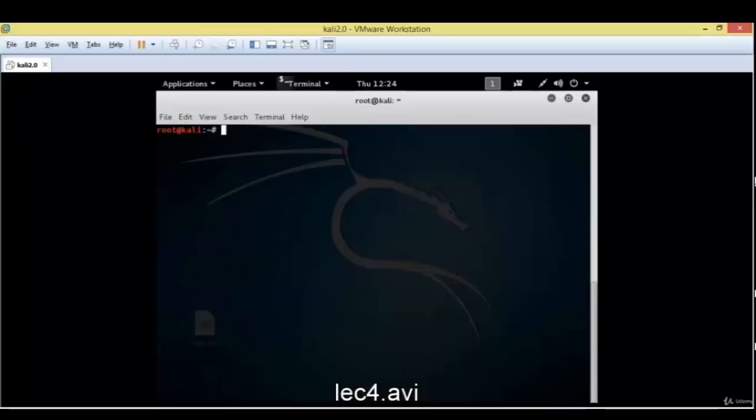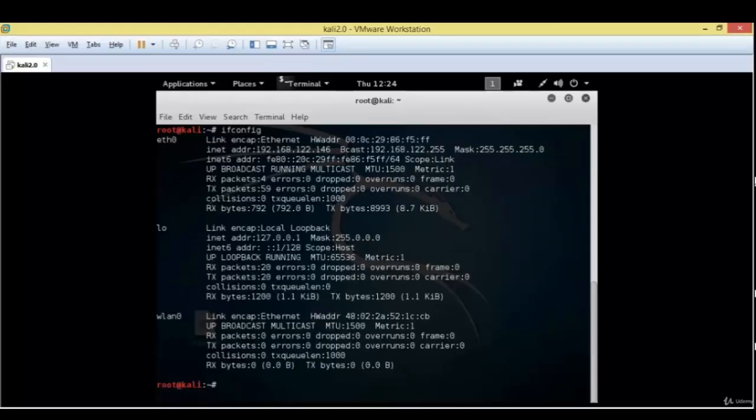Hello and welcome to the practical part of brute force attack. For your information, I am using Kali 2.0 as the attacker machine and Windows 8.1 as the target machine, which is connected to a Wi-Fi. For this practical, I am using an external wireless USB adapter, which is attached to my Kali Linux, because my internal wireless adapter is already being used by Windows 8.1. To verify this, run the ifconfig command and see wlan0 is my external wireless adapter.